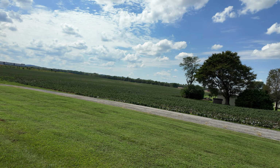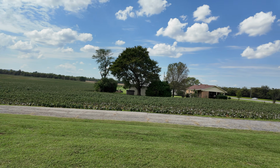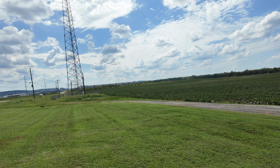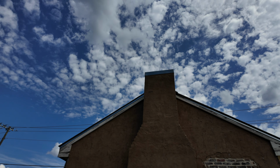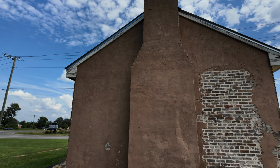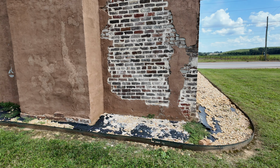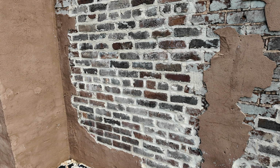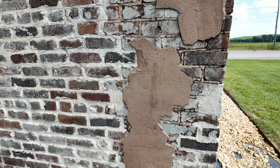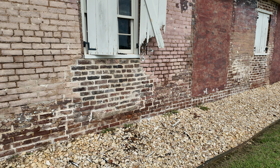And over here is the cotton field. Some of the cotton's popping up right now. Looks like that may be private property over there, so I don't want to go over there. But this is the other side of it, the chimney. For a history lover like me, this is a dream to see that this structure is still standing because of the simple fact that you're able to amplify the voices of those individuals that were once enslaved and had to build this structure, as well as the Boxwood Plantation itself, so it's not erased from history.